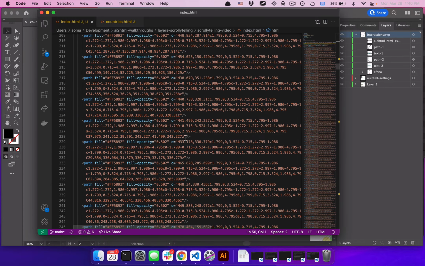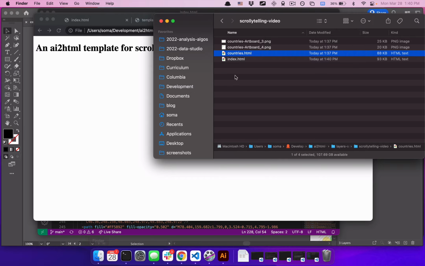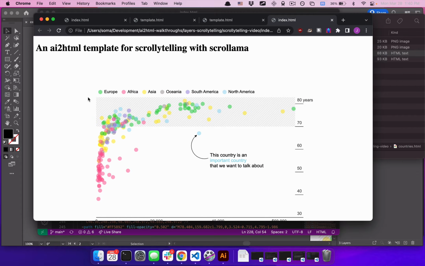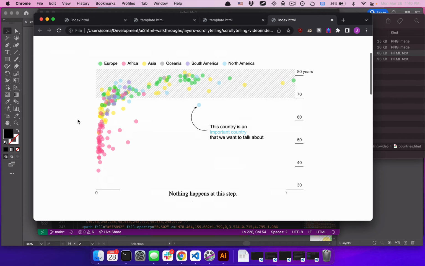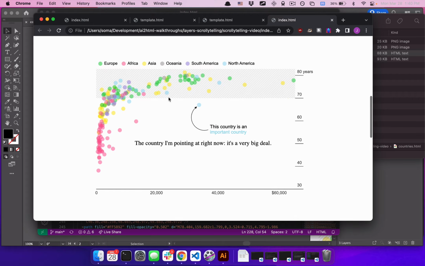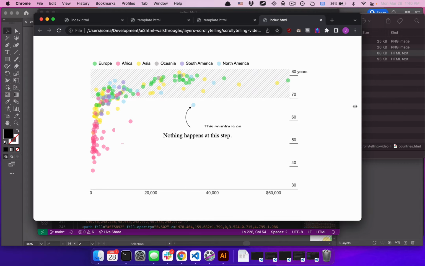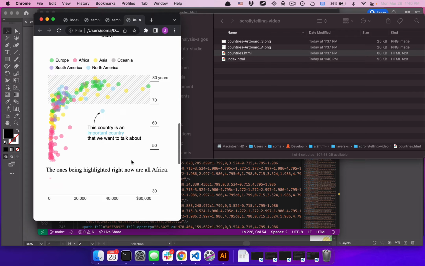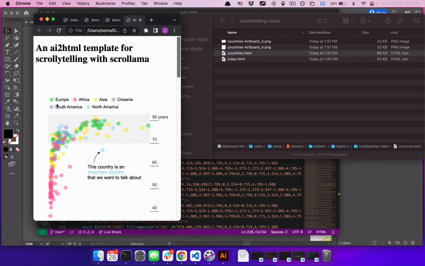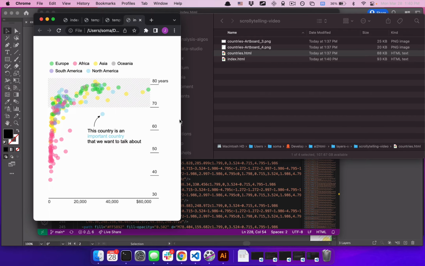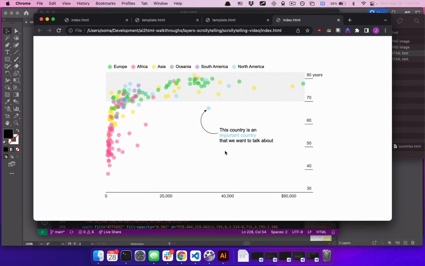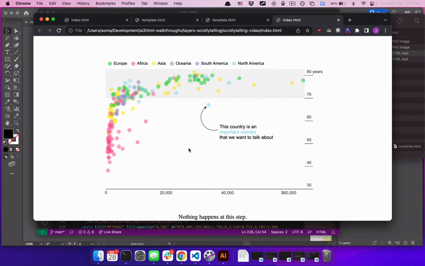So, all right, we have pasted all that AI to HTML stuff in there. Let's see what it looks like. Let's open up our good friend index.html. All right, that looks fine right now. It's not interactive, nothing's going on. But if we make the window smaller, it gets responsive, drops these on 2 lines, makes it taller. Make it wider, it gets wider. So everything is good so far. That's always the first thing you want to check. You want to make sure that when you export, everything got to an okay situation.